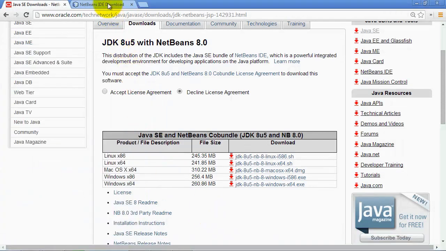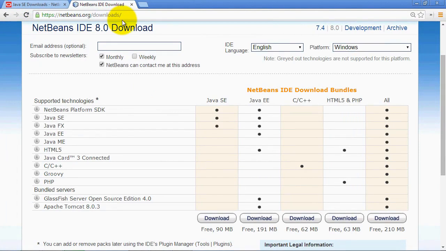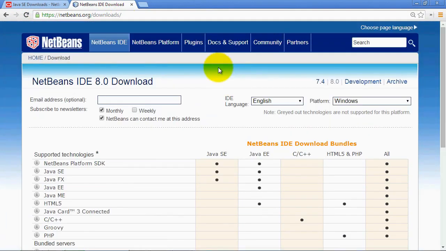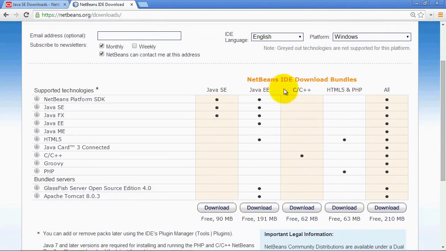Now, you can also get NetBeans from the netbeans.org/downloads page, and on this page you'll see that there's actually several versions of the IDE you can download. This is the way you would install NetBeans if you already have the JDK installed on your system, specifically JDK 7 or 8 in particular. And you'll notice here that you can select which platform you want to download for, and you've got Windows, Linux, and Mac OS X. You can also download a zip file that contains a platform-independent version of the NetBeans platform. And separately, you have these multiple different ways to download it.